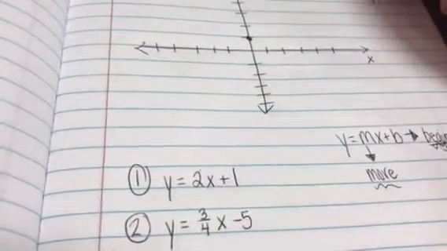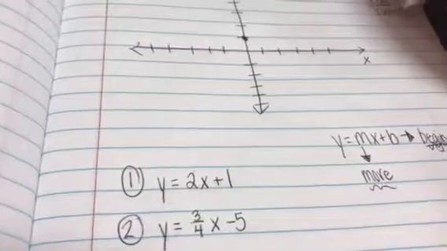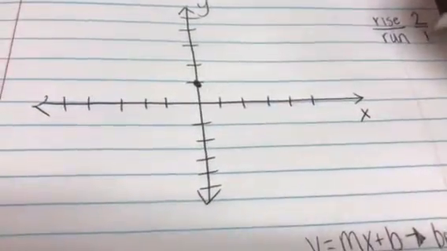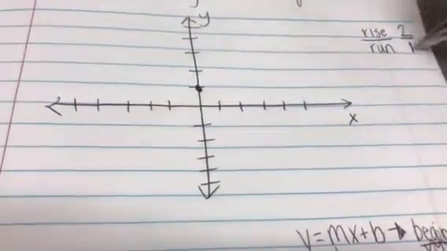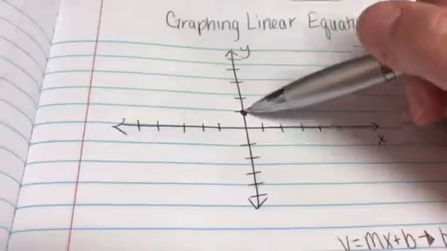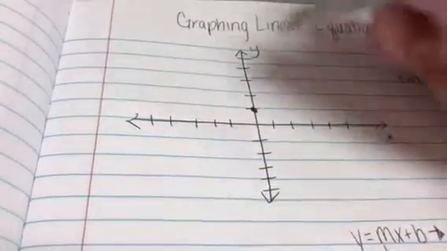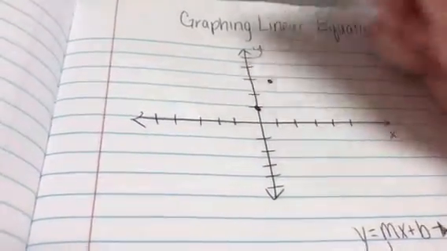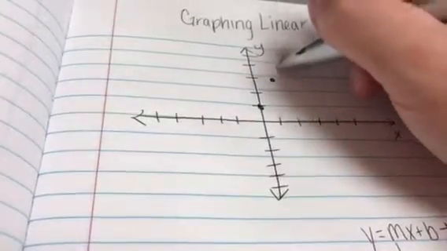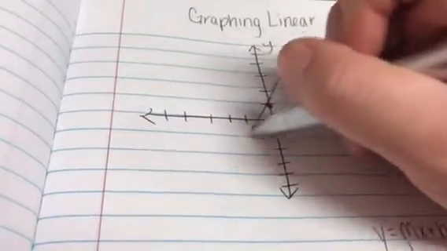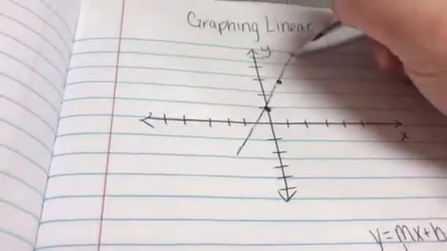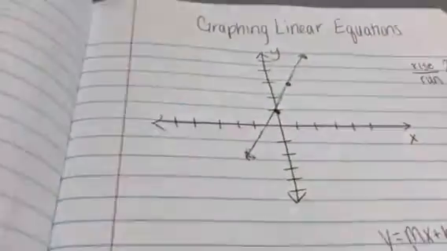If I have a rise over run and I only have the whole number 2, I have to at least put a 1 underneath of it to see how much I'm going to run, because 2 over 1 just equals 2. So from here, not from 0, I'm going to go up 2 and over 1. I'll put my point there, and I know normally I would ask you to draw with a ruler, but we're going to do a rough sketch of this line.